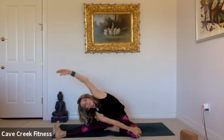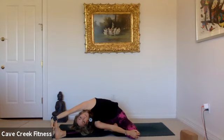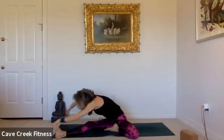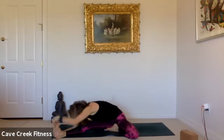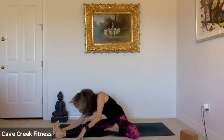Inhale that left arm up and over. Find those right toes and twist it on your shavasana. Inhale that right shoulder through. Exhale down one last time. Hinge on your shavasana. Inhale as you walk those hands back again. Exhale, bend that knee.